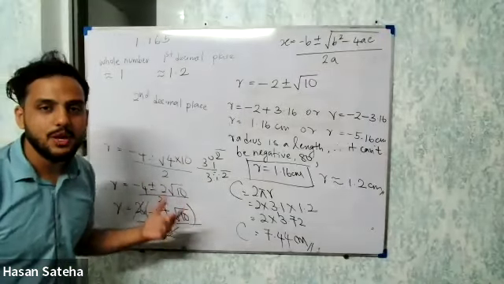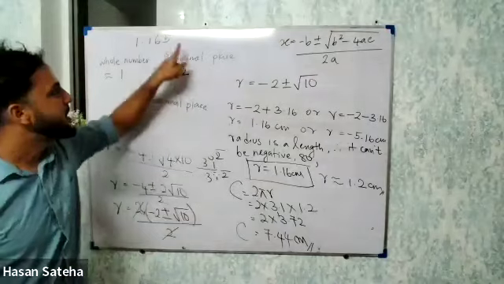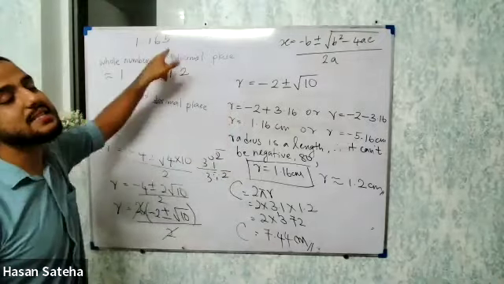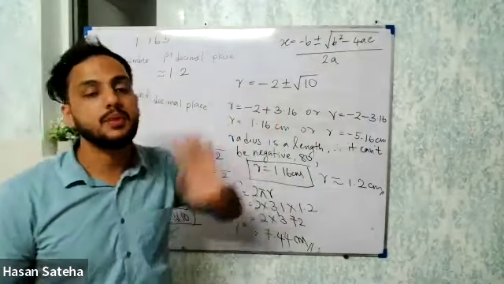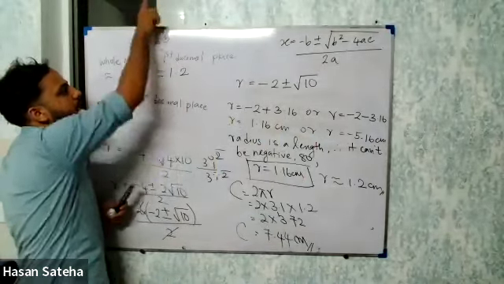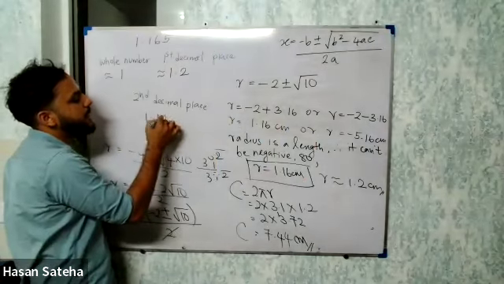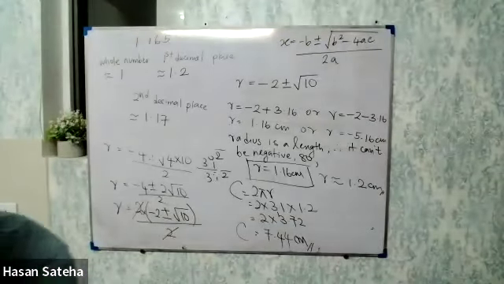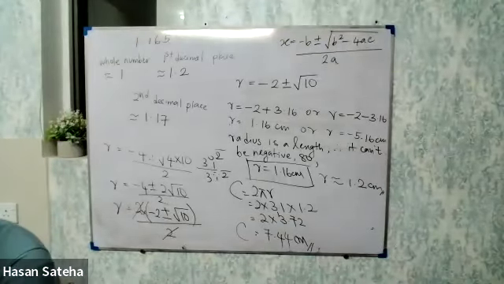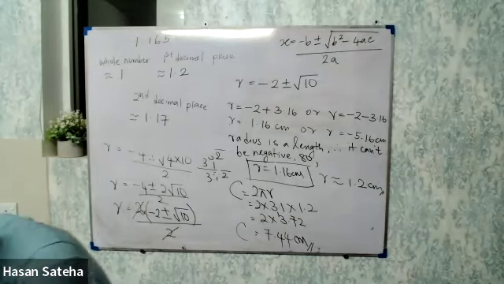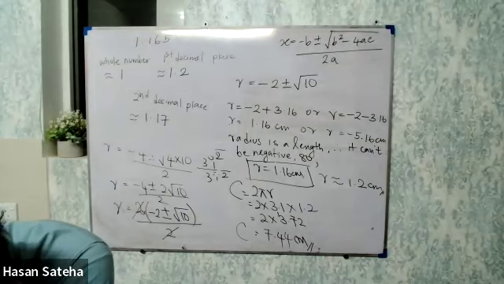For the second decimal place, you look at the third decimal place. If the third decimal place is 5 or more than 5, you increase the second decimal place by 1 point. Right? Now here it is 5 or more than 5. So rounding it off, you increase the second decimal place by 1 point. Is that clear? This is how you round off numbers. Is that okay, everyone? Yes, sir. Right, good. All right, now we'll go to 2024.